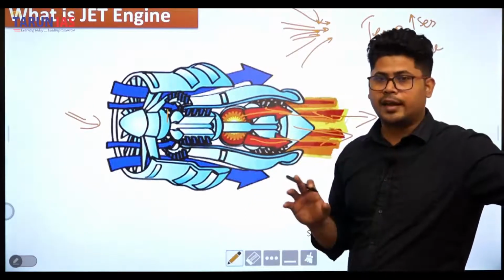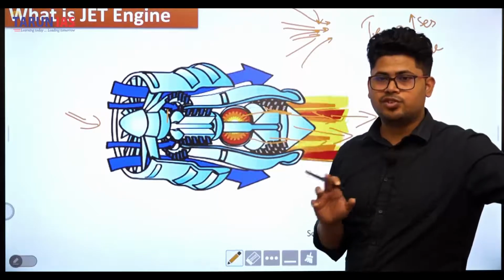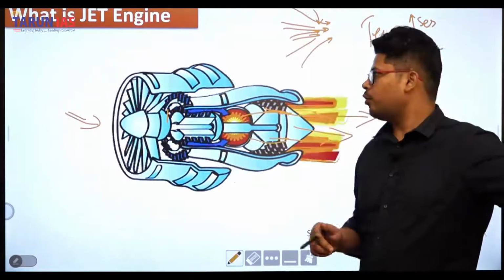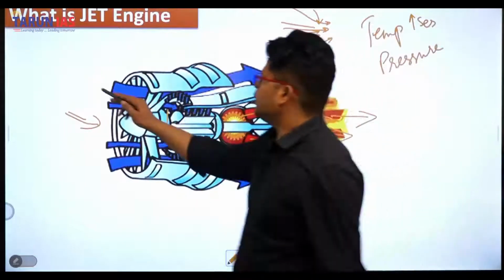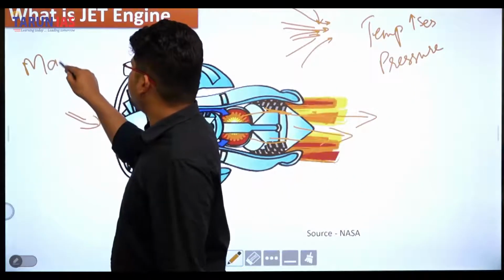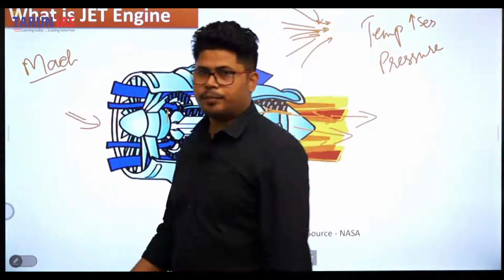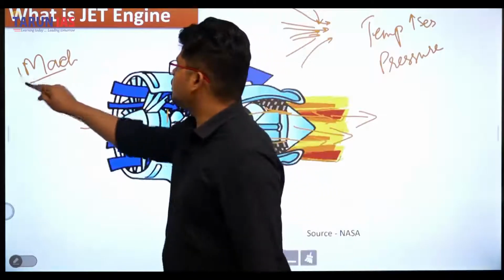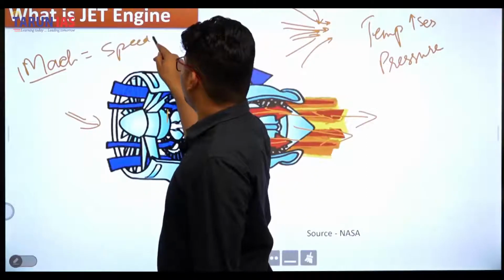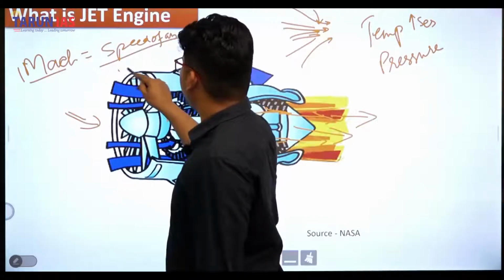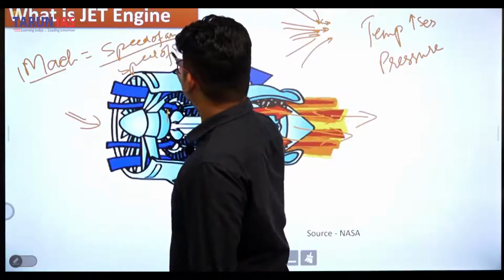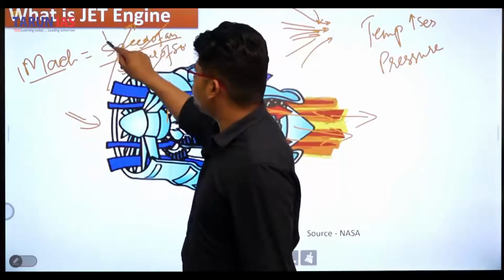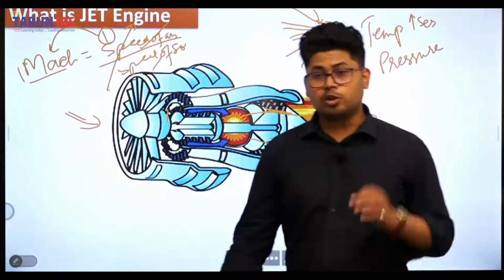But for missile and rocket technologies, we need engines which have very high thrust, like hypersonic or supersonic speed. Now what is supersonic or hypersonic? The first important thing to understand is Mach. Mach is the unit of speed in terms of the speed of sound. Mach 1 is equal to the speed of an object upon the speed of sound. If the speed of the object becomes equal to the speed of sound, then it will cancel out and produce 1. That is 1 Mach. It is called sonic speed.